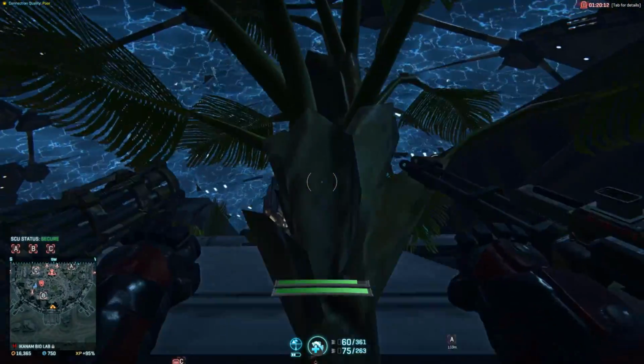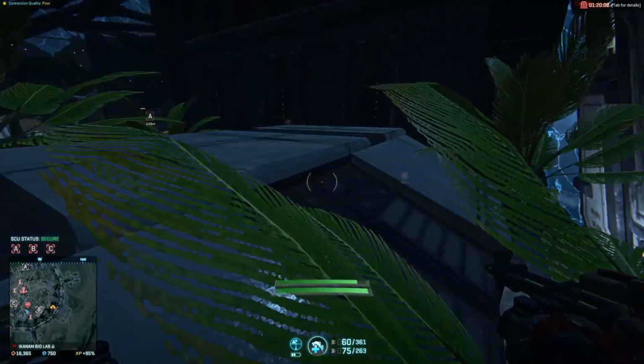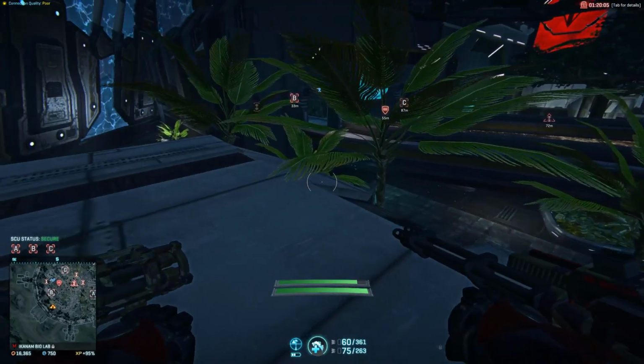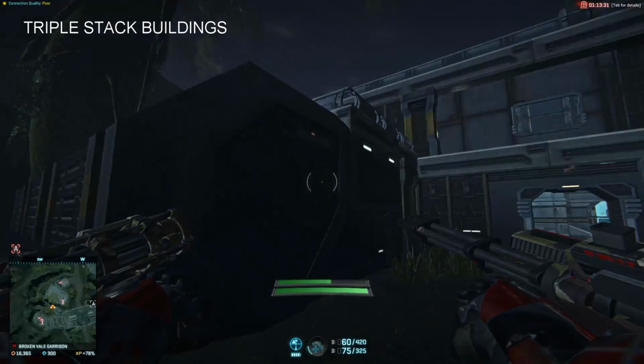You can also climb trees in the biolab and you can use that to get onto this rooftop. I believe you can use this roof to get onto the bridge over there. I remember being shown it a while ago, but I wasn't able to do it. More frames might be possible.